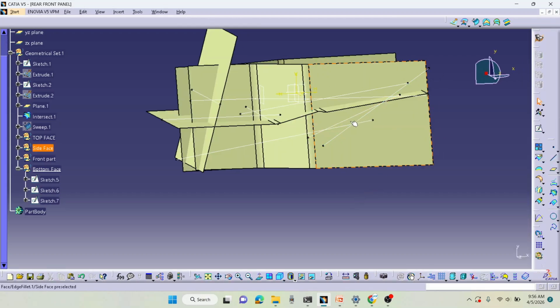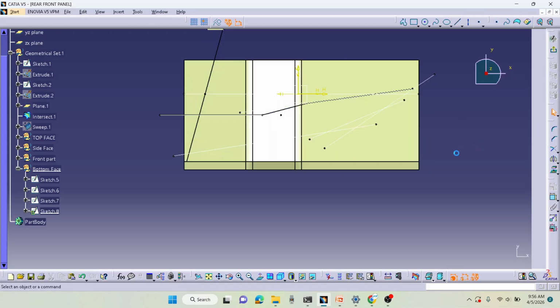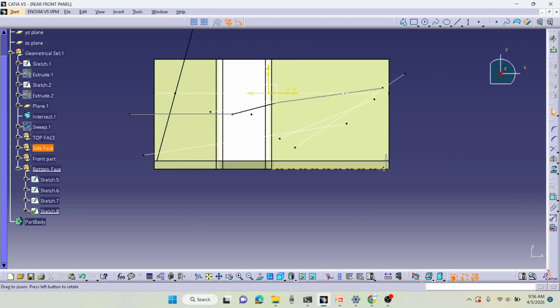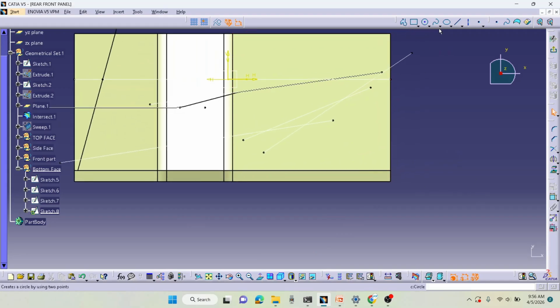So now here you need to make a circle, sketch again, some circle here. So it will look somehow like this.